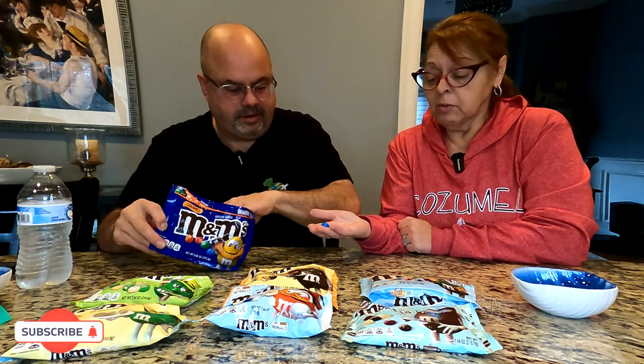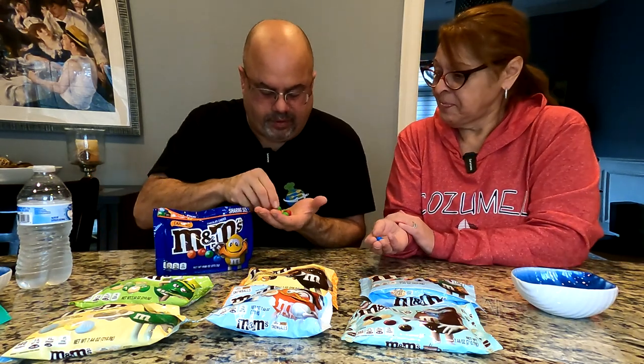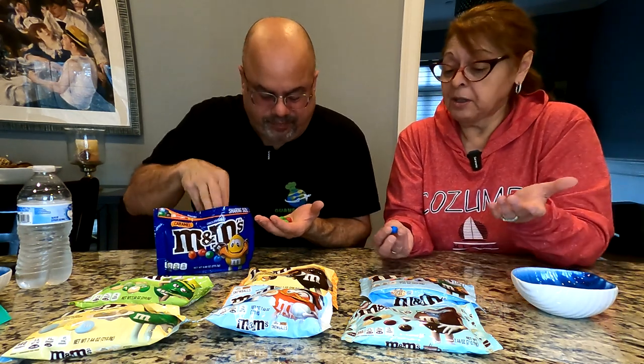Caramel is next, and let's look at this caramel. The picture of the guy stretching the caramel. I'm not a big caramel fan. It's okay. Everybody seems to like it. I like it in small doses, depending on the dessert. The shape and the colors, you can't tell the difference from peanut. They look just like a peanut M&M. Oh, the color's different, but they have the same shape as the M&M one.